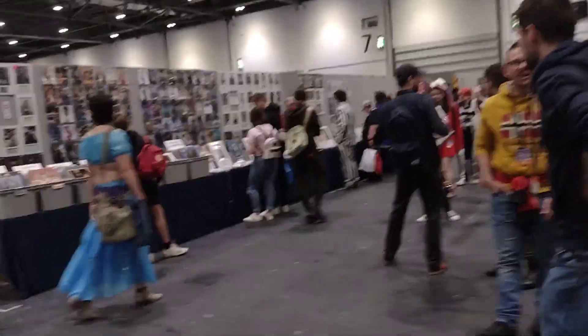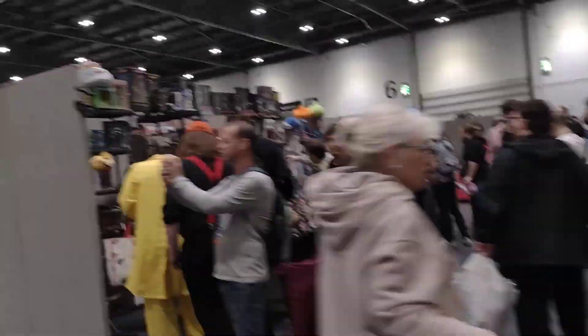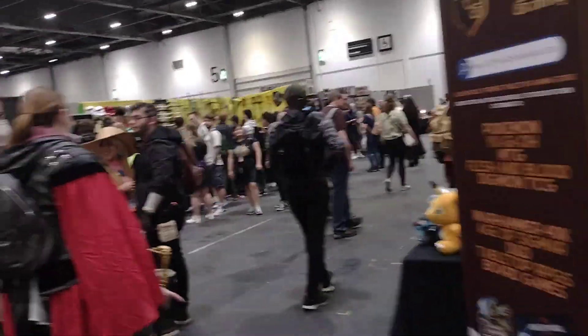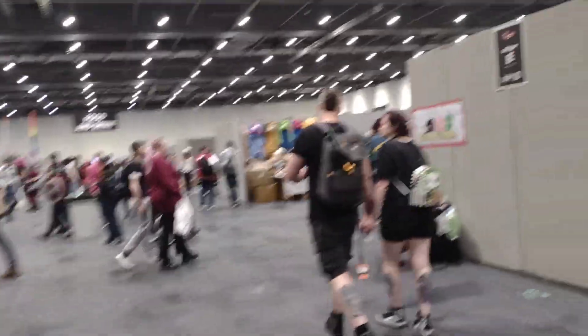This is one side of the hall — there are two sides. As you can see it's a lot more spacious. The doors haven't fully opened yet so there are a lot more people yet to come in, but even so, certainly compared to previous shows, they're making use of the space. It's got a bit more of an American show feel, which might be appropriate now that they've been bought by American company ReedPop. Some of the things that work better there are now being introduced here, and this does give a much greater feeling of space.